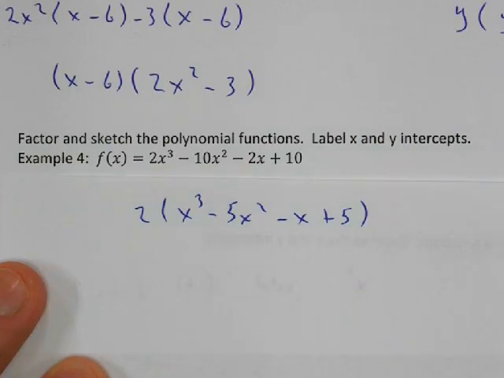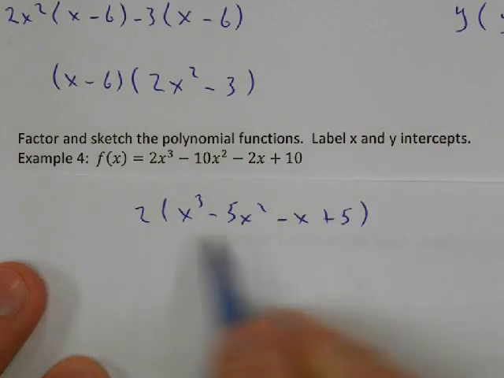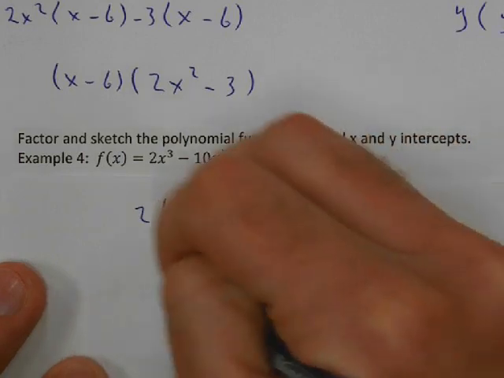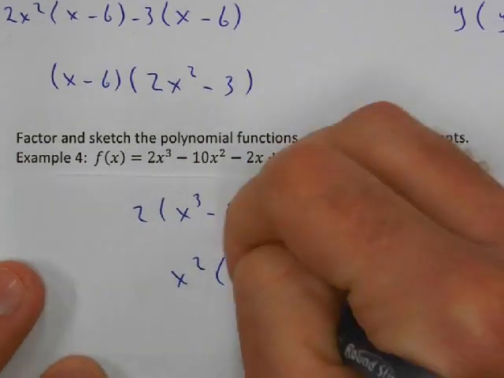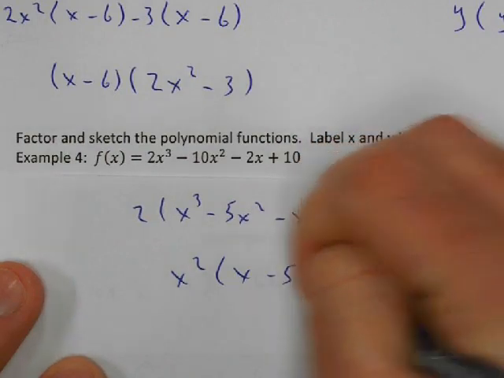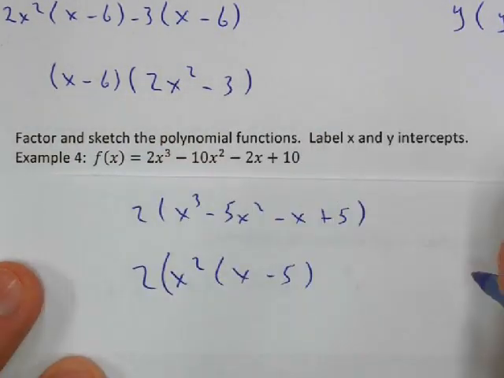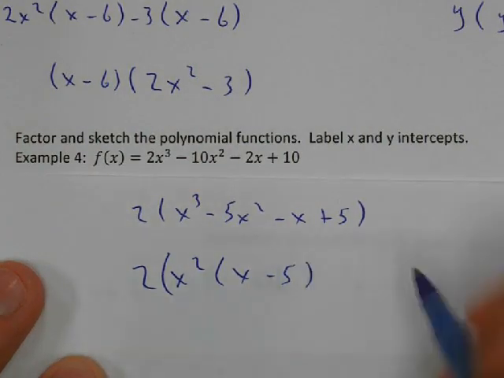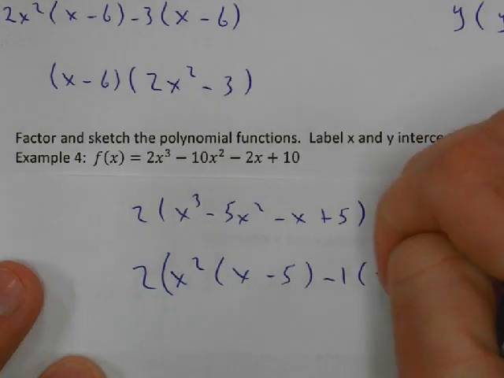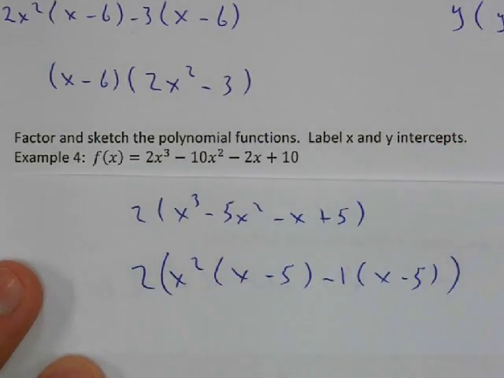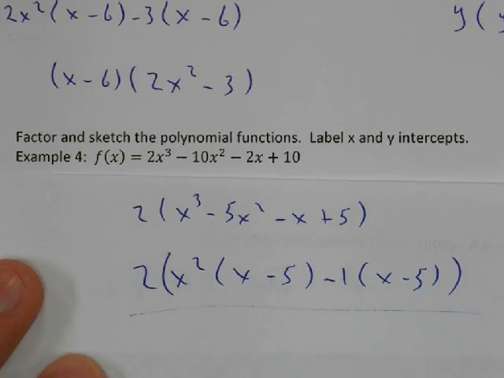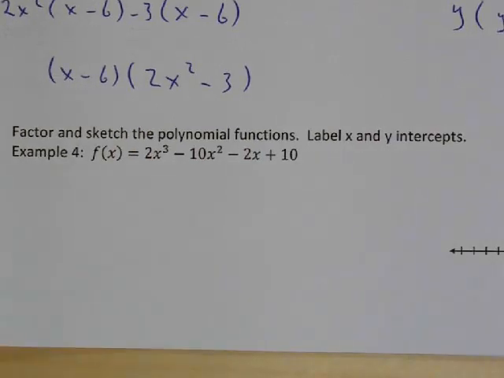Now I want to factor by grouping. I take a GCF out of the first two terms, which is x squared, and that leaves me with x minus 5. But don't forget, we've got the 2 on the outside. Then I take out a negative to change the signs, and that leaves me with x minus 5. There are just too many parentheses going on. We can do it, but it's kind of sloppy looking. So let's not take out the GCF in the beginning. Let's wait and take it out at the end so our problem looks a little bit cleaner.